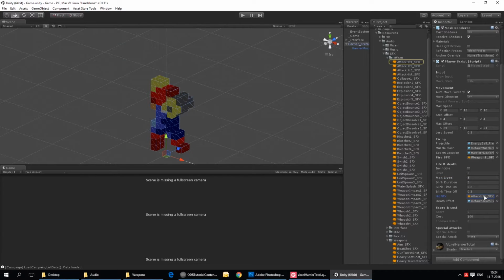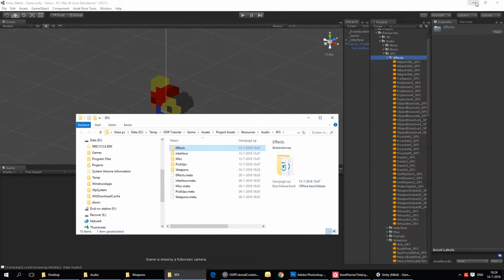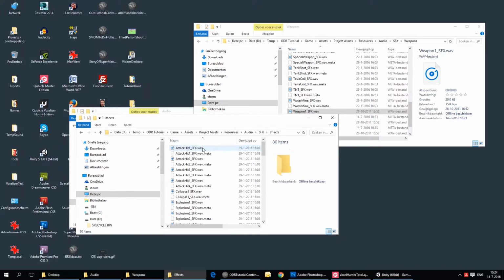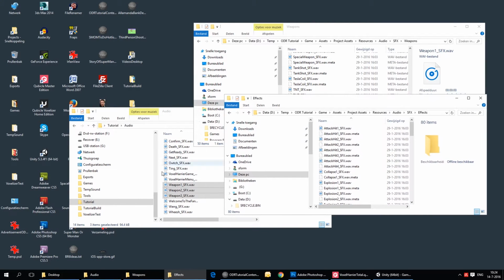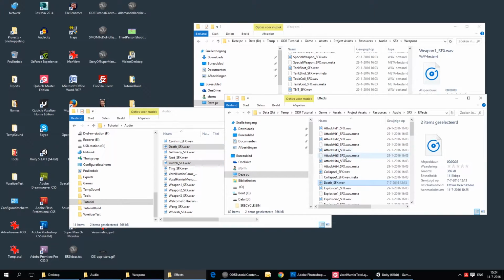A sound effect for when you're hit. Oh, I think I might have a new one for that as well. Let's just go there. I think we can do ouch. And while we're at it, we're going to do the other one as well.